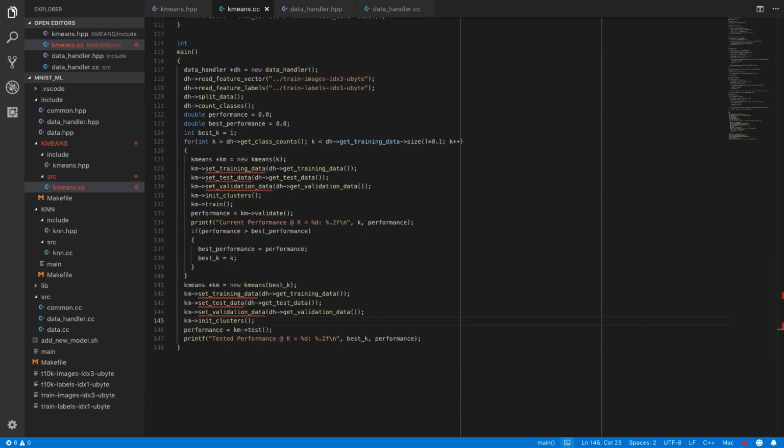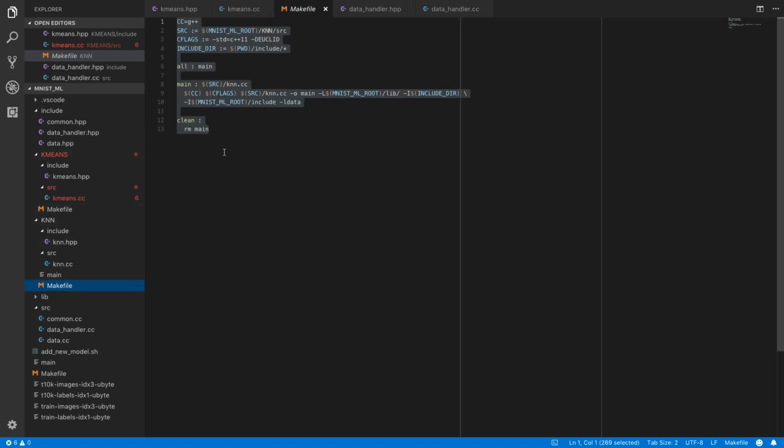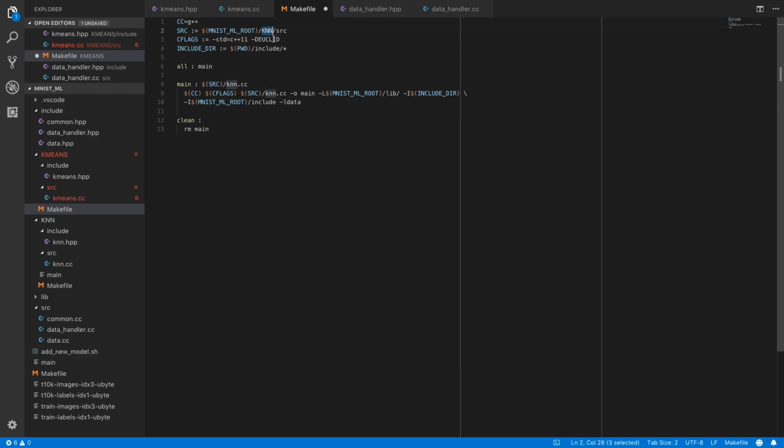Okay, so the last thing we need to do is create our make file. Our make file, we can just copy from K-nearest neighbors because it's almost identical. So KMeans, we don't need this preprocessor flag.